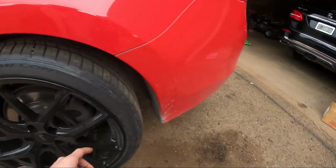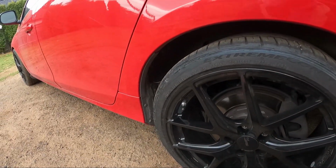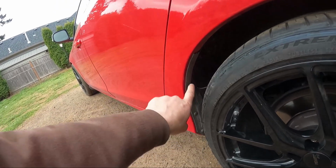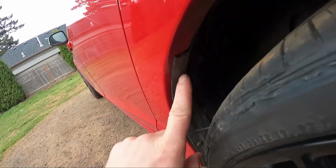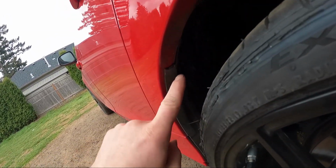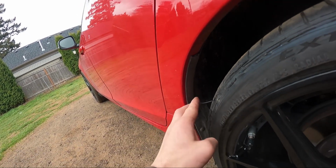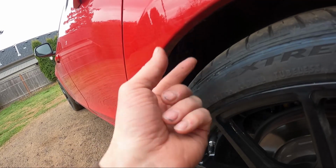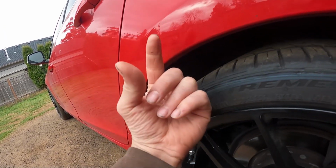So I bought the fender roller online. I was gonna have somebody do it, but why not just get your own? Maybe I'll need it in the future. So I'm gonna roll that lip. I'm gonna cut this plastic piece. It already flew off on its own there, so I'm just gonna cut it the rest of the way, this plastic piece from the fender line, and then just bend that back that way.